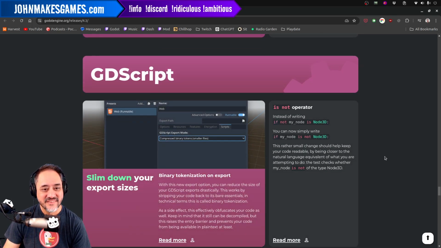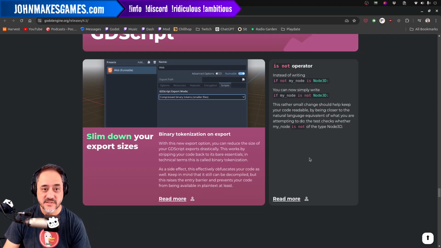Oh, this is neat. Some improvements in GDScript. So I do use a lot of GDScript. You can now write "is not" instead of "not my node is". Is not. That's great. That's just a little bit of sugar, and I love it. And you can now make your exports smaller by converting the code to binary.